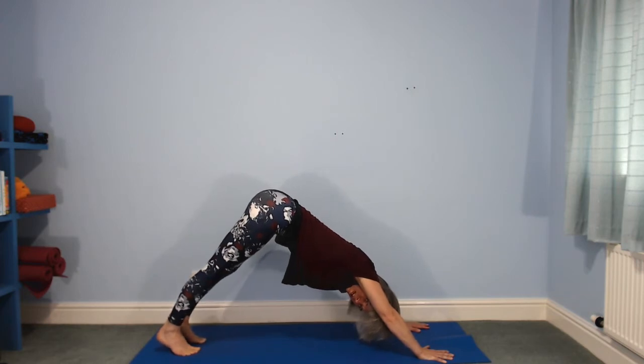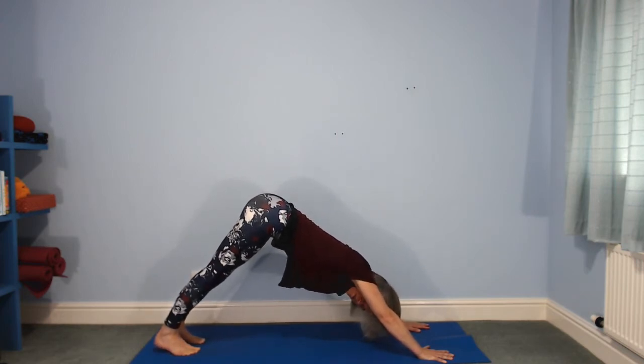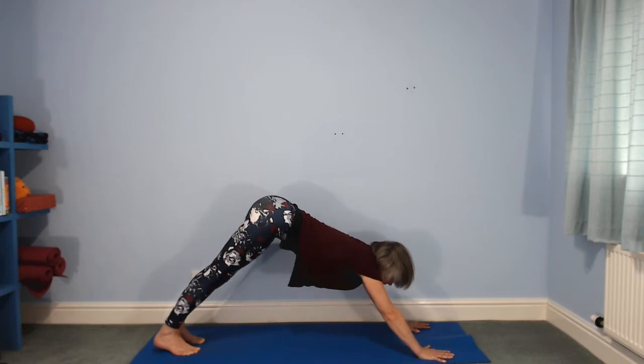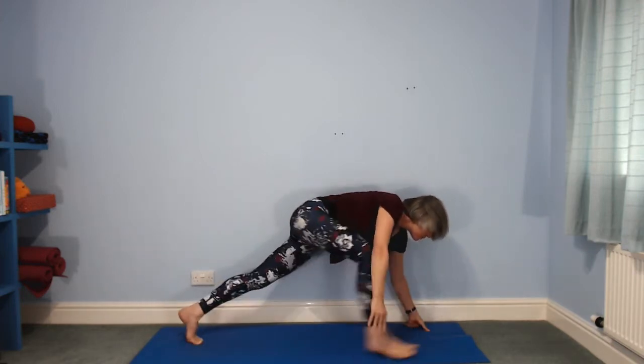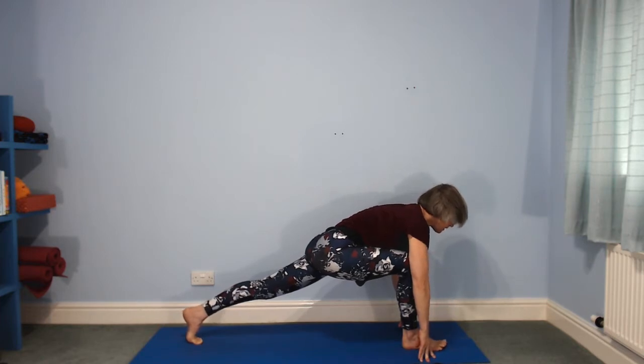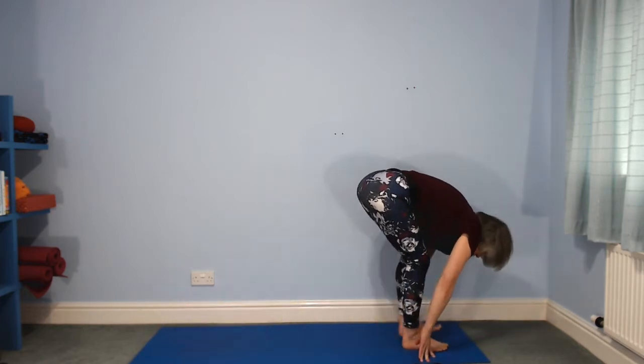And stretch both legs. Anytime down face dog feels too strong, you can rest in child's pose with your knees on the floor. Weight on your left foot, look between your hands, step your right foot through to a lunge. And then step the left foot forwards, forward fold.